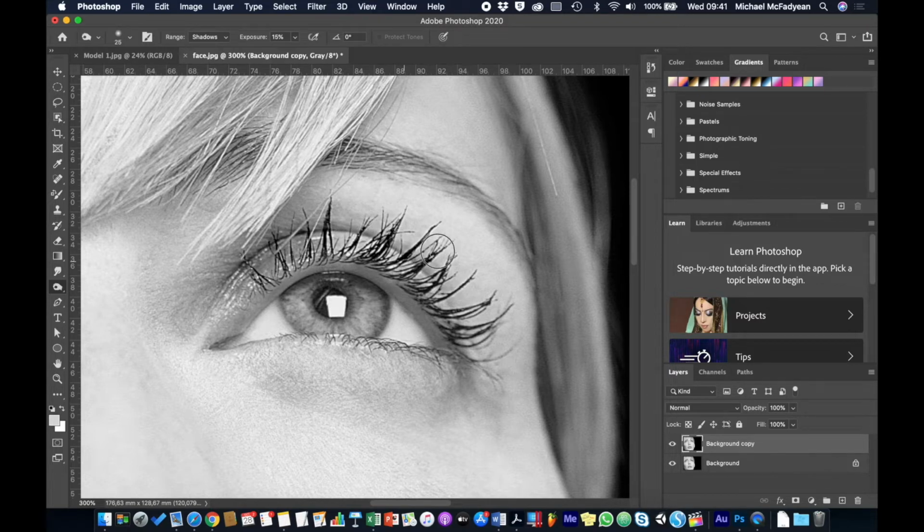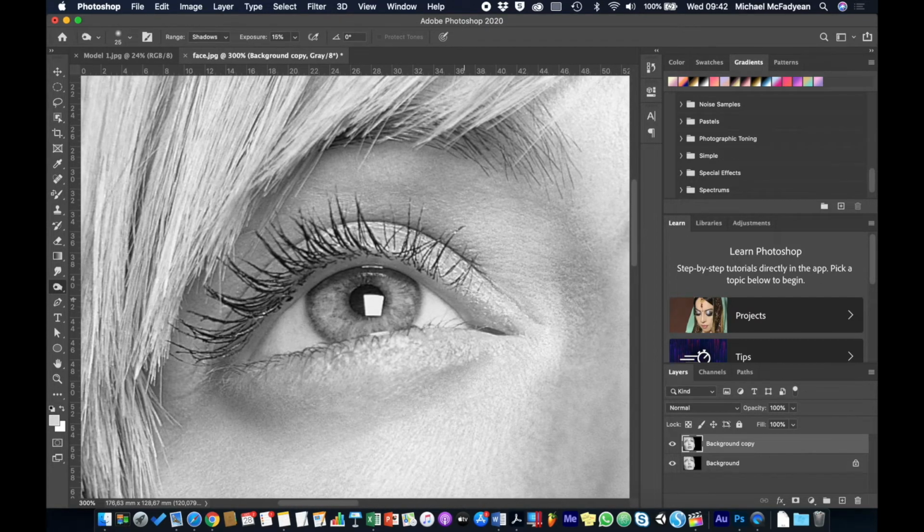Sometimes you might say, well, nothing's happening, but actually it is. It's only when you do a before and after that you notice how much has actually changed. So I'm just going around here darkening her lashes, also the pupil of her eye, and some of the detail and speckles in her iris. And then also don't forget the bottom eyelashes. Then I'll move across to the other eye and do the same thing, darkening the eyelashes.